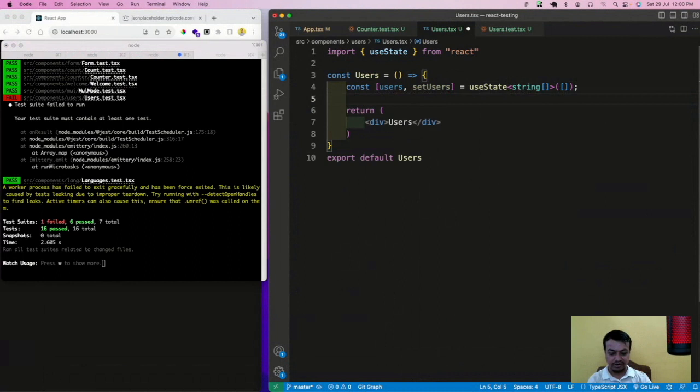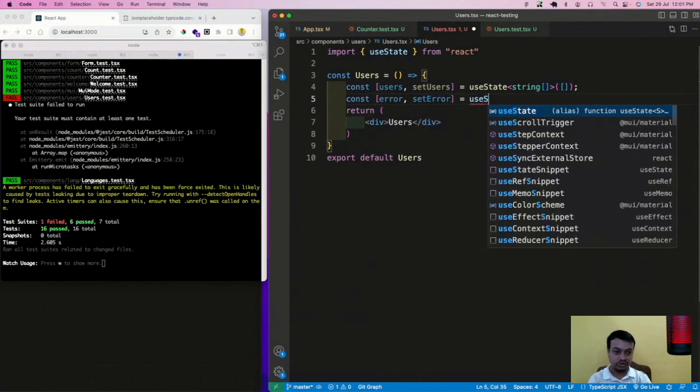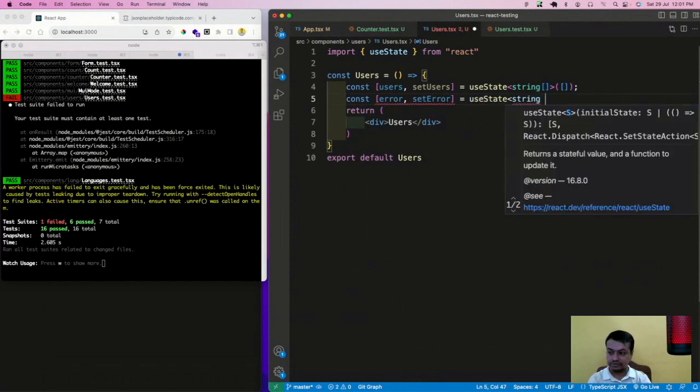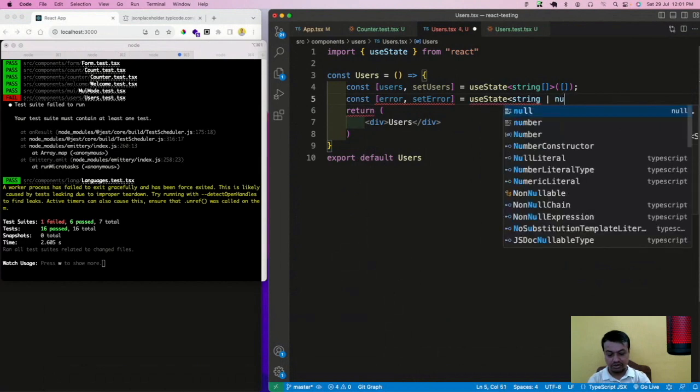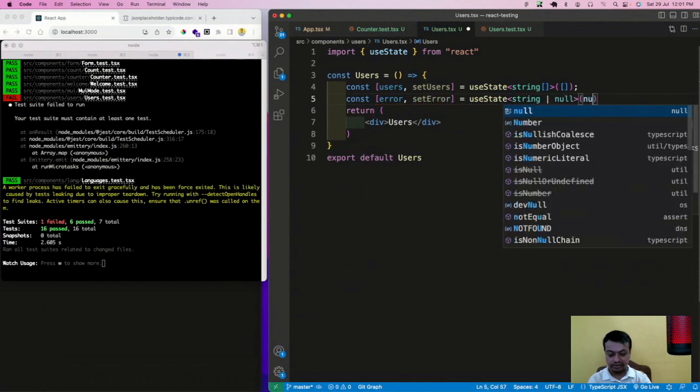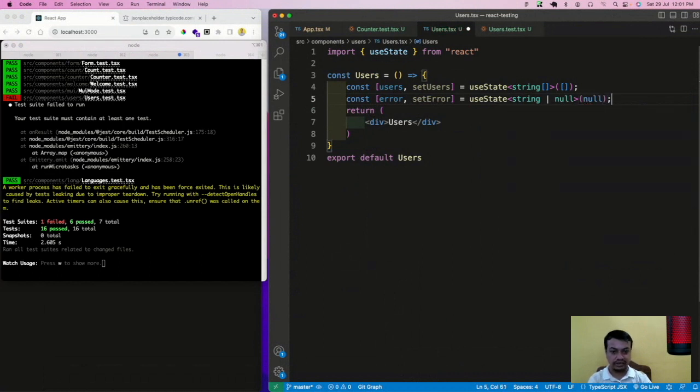It will be there, and then we'll have a const error, setError equal to useState of string or null, and it will be null. Okay, like this it will be there.